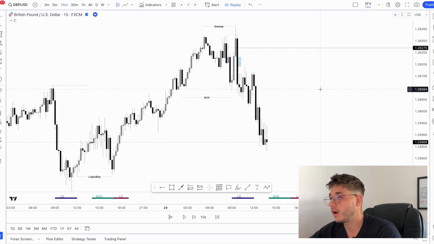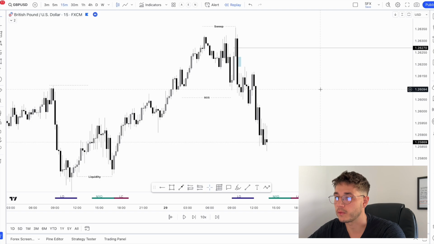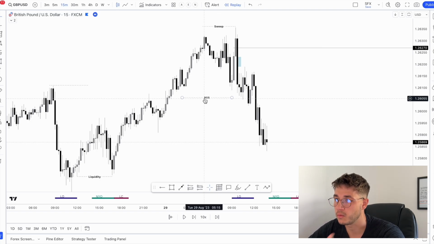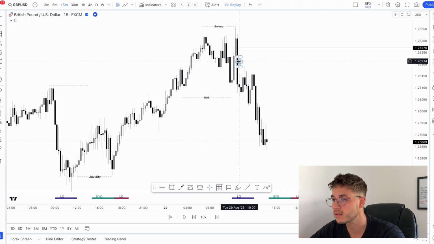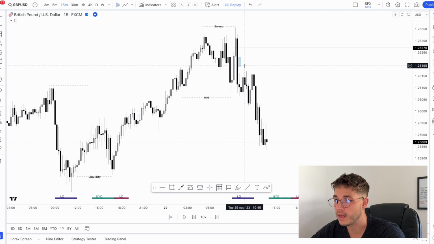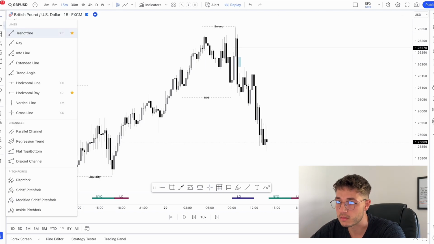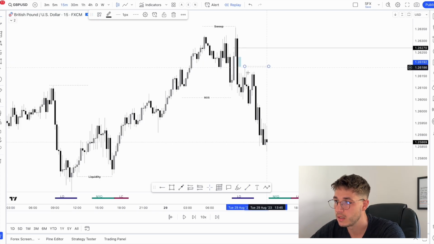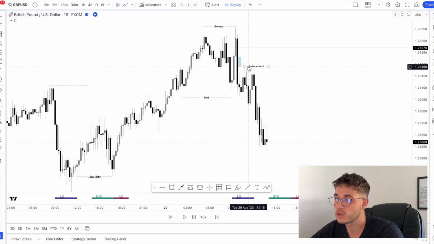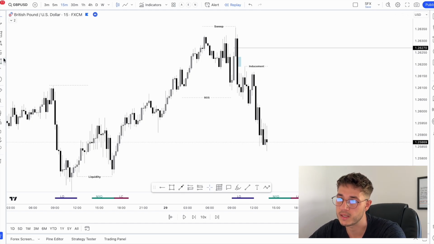Now, in a sense of other confluences, we have BOS, we have sweep, we have imbalance, we have order block, we have price number which is 20, just 7 pips below, and we have inducement. So this is the last confluence I'm using. The inducement is that everyone who sold there, the impatient traders, are going to be taken out most of the time, right? It's not always like this.